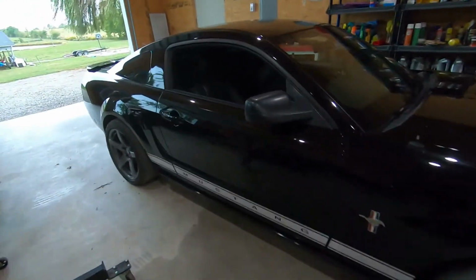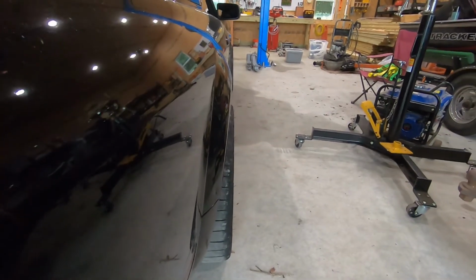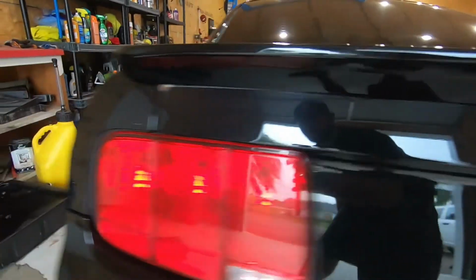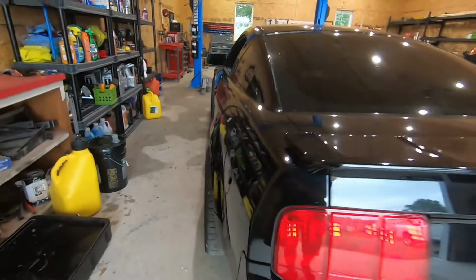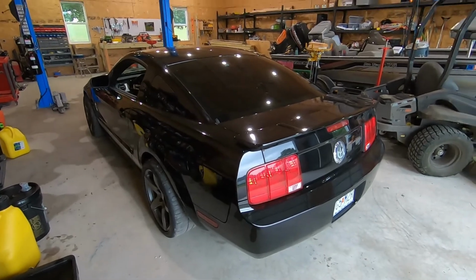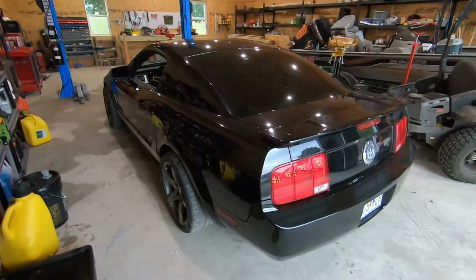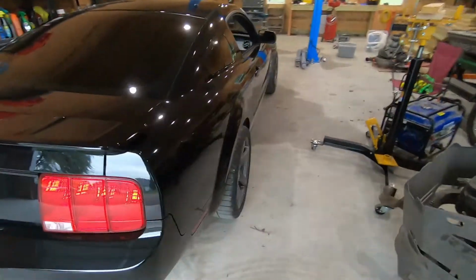So I'm gonna have to recenter the rear axle. That's why we got the adjustable panhard bar. See, it's pretty much sitting flush on this side. Come over here, sticking out a little bit. So that's what lowering it does. It changes the arc of the swing of the panhard bar and pushes it over to one side. So we'll be able to recenter that when we do the alignment. But for right now, calling it good.